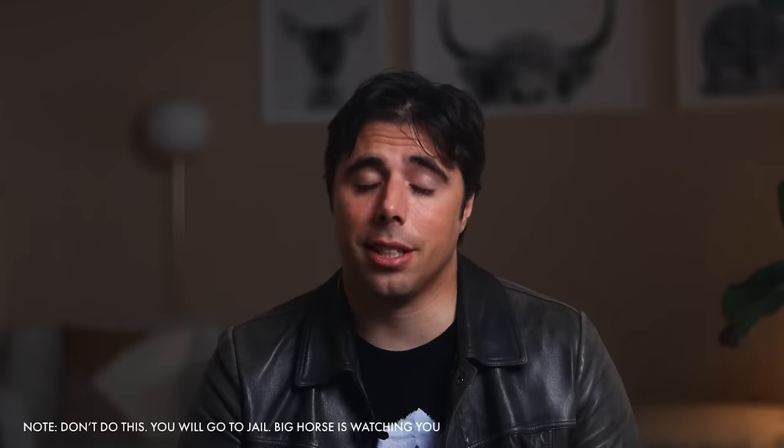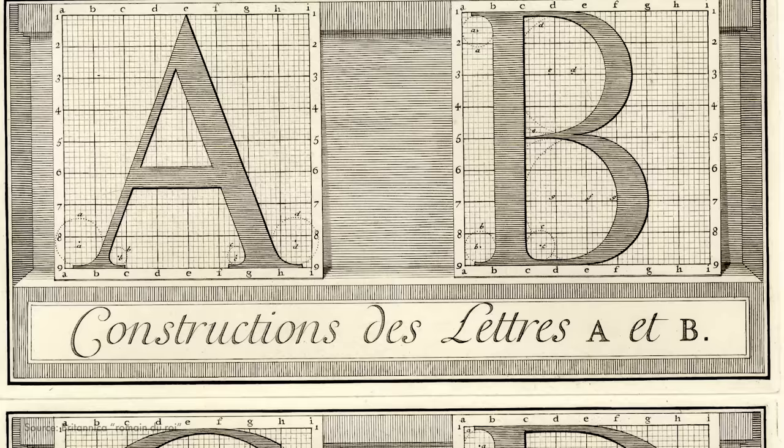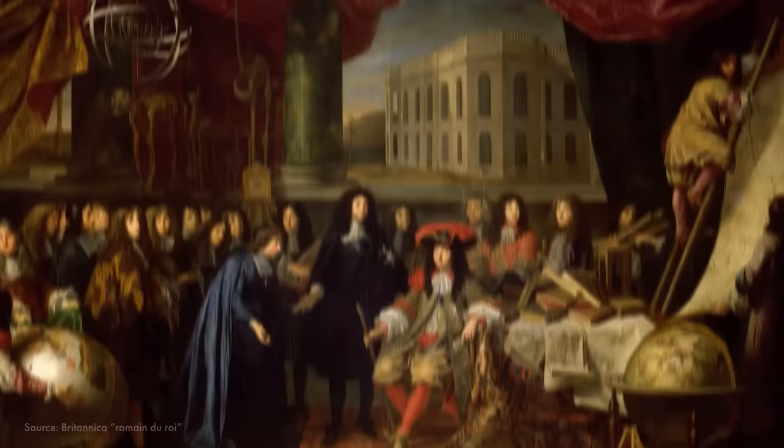Even fonts play a major role in propaganda, going back hundreds of years. Governments and monarchies recognized the power of the printed word, and they began commissioning unique fonts. This one is called the King's Roman Font, and it was commissioned by French King Louis XIV. It took over 50 years to complete. Rather than taking roots in calligraphy or writing by hand, this was one of the first typefaces that used a hyper-rational mathematical grid system developed by a committee at the French Academy of Sciences.